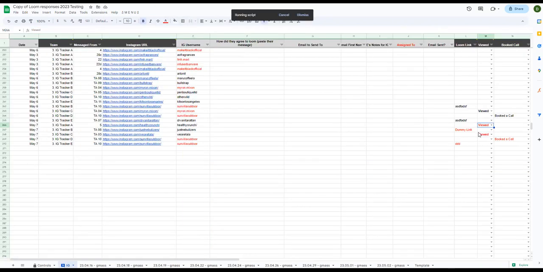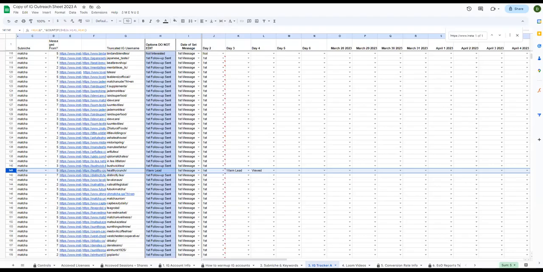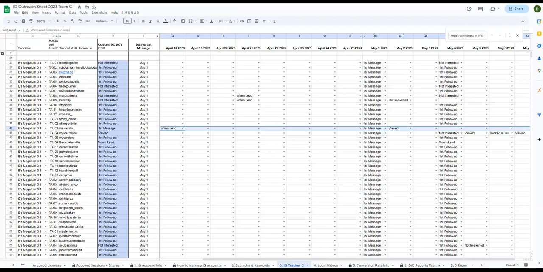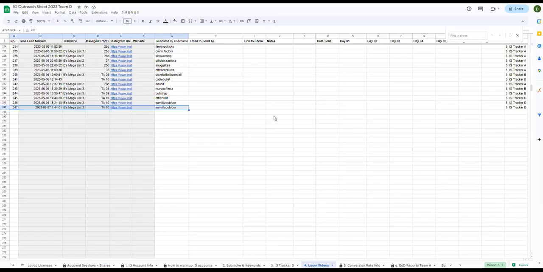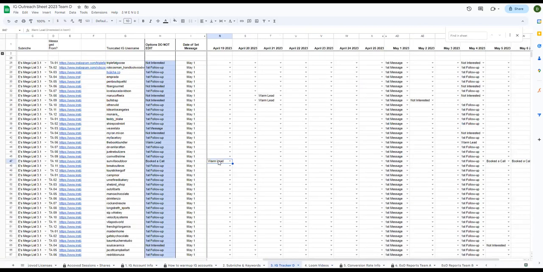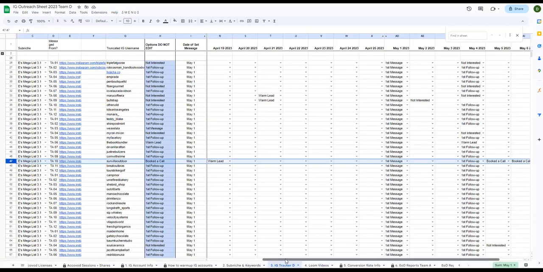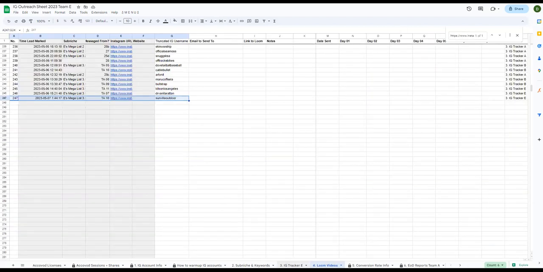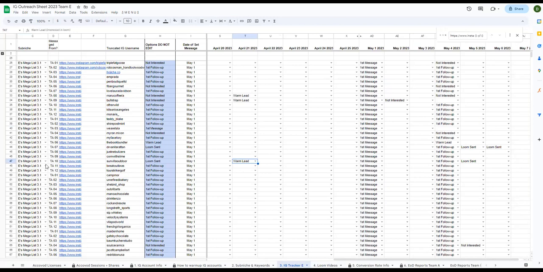So as soon as someone marks a viewed link, you can see these all turn black, and we should have some entries in here as well. You can see this one got viewed on team A. This one got loom sent. This one got viewed, loom sent, viewed, and on D, booked a call, and on E, loom sent.